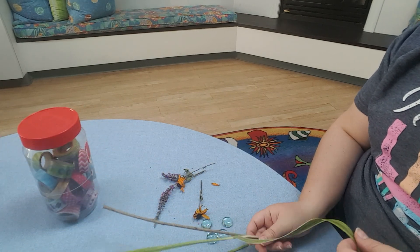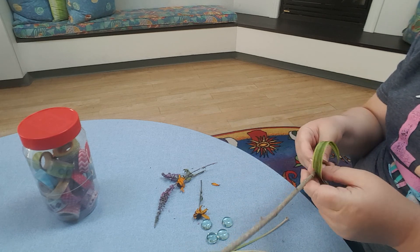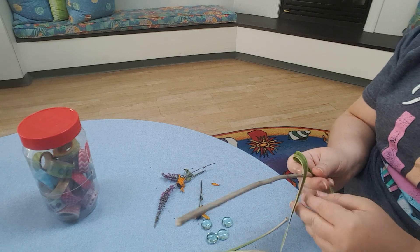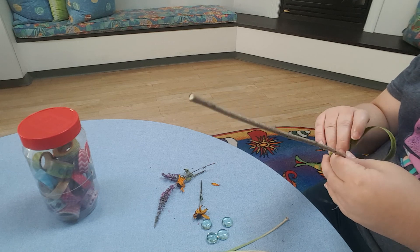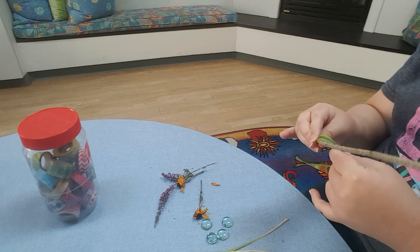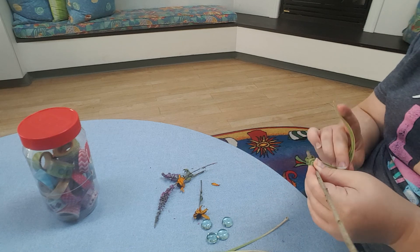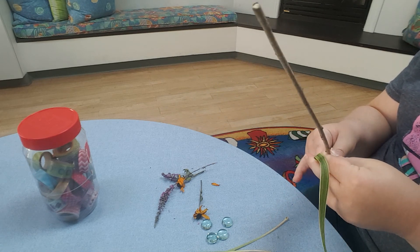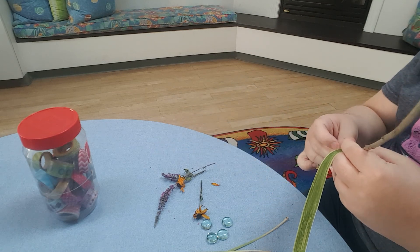These are going to be a little bit different than Harry Potter ones, and I'm going to challenge you to make it as all-natural as you can. What does that mean? Fairies are found in nature — they are nature-based — and they would make their wands out of what they know. So visit your yard, go for a walk, see what you can find and scavenge, and see what you can come up with to make an all-natural wand.